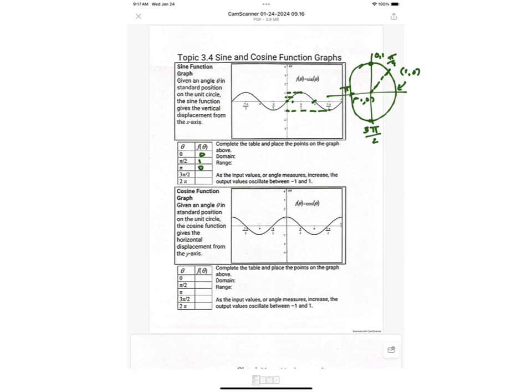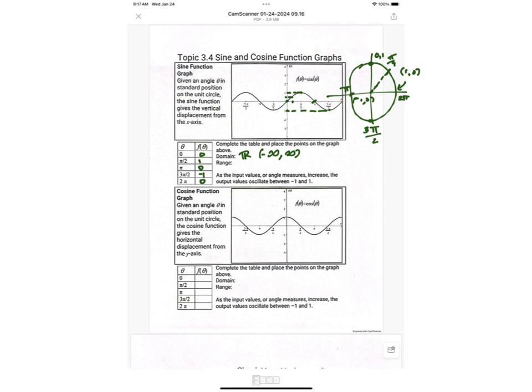And by the time I complete the circle or complete the cycle, I'm at 2 pi. What is sine of 2 pi? Back to 0. So 3 pi over 2 and back to 0. Say it again. It's called a period, yeah. One cycle length. Good. Okay, so what's the domain of the sine curve? How far left to how far right? All real numbers. In interval notation, we're going to have negative infinity to positive infinity.